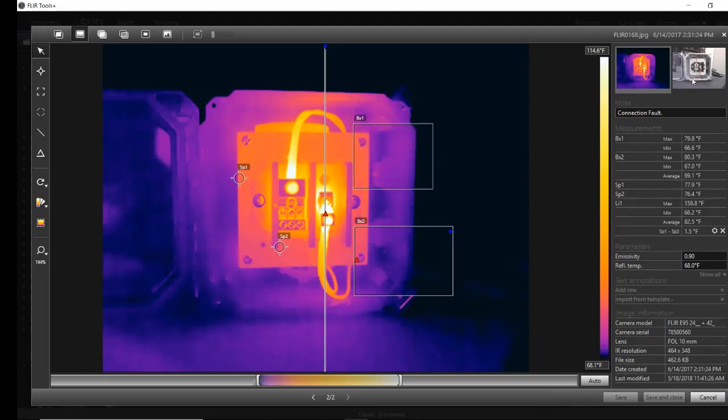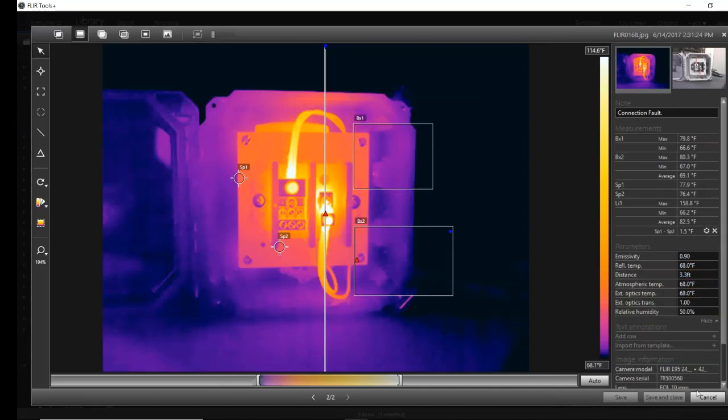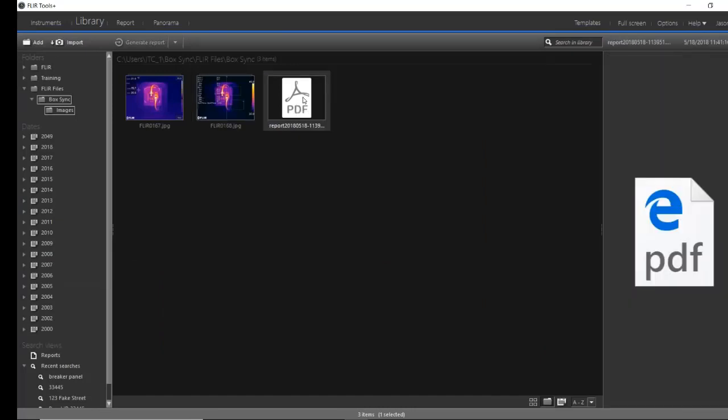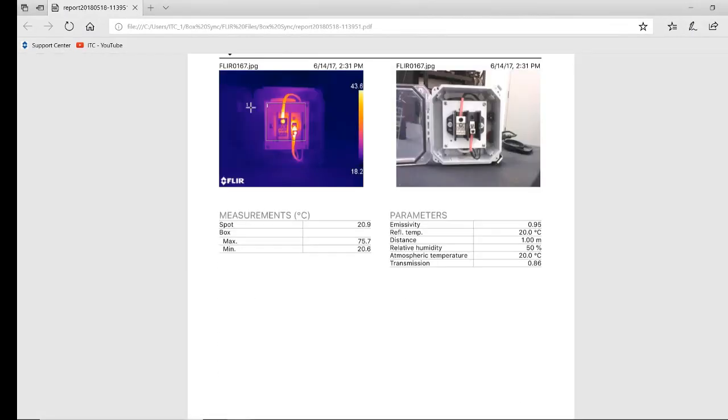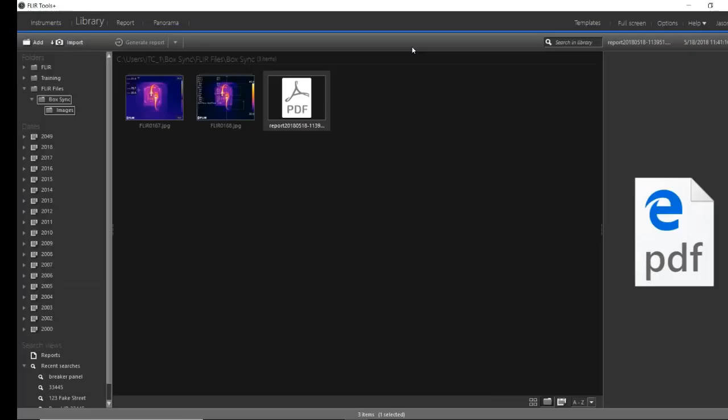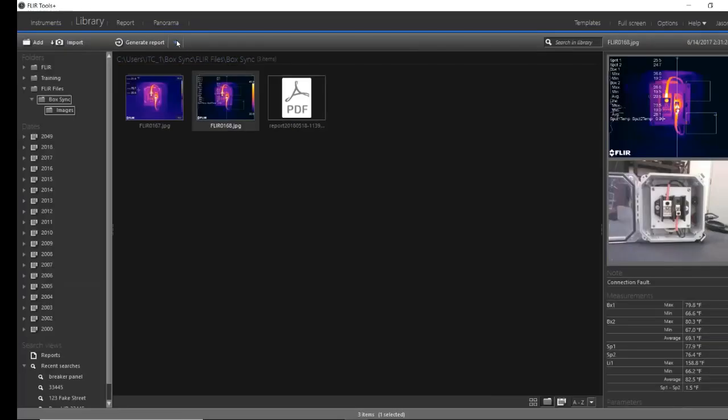And you can see there's the note, right? So it reads that note that I typed into the mobile app that I saved with the image. All the measurement functions are there. All the parameters are there. So it's kind of cool. And now here's a PDF report, which, you know, again, these are somewhat basic, what you get out of the mobile device. But in here, in the desktop software, you have all these different reporting options to explore.